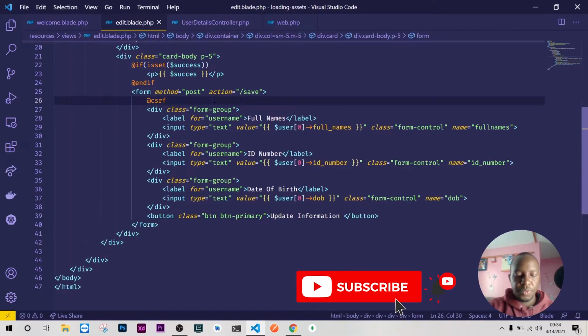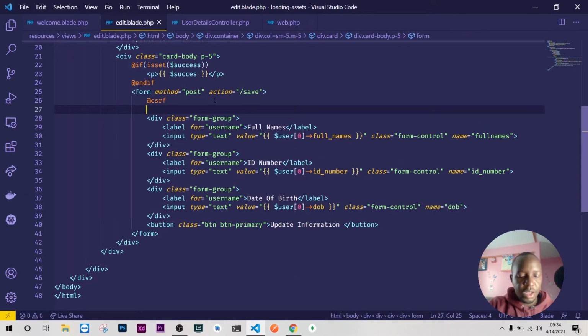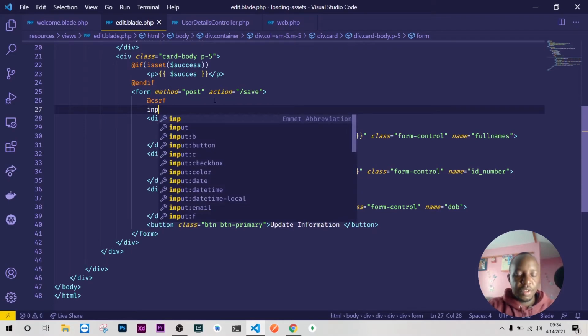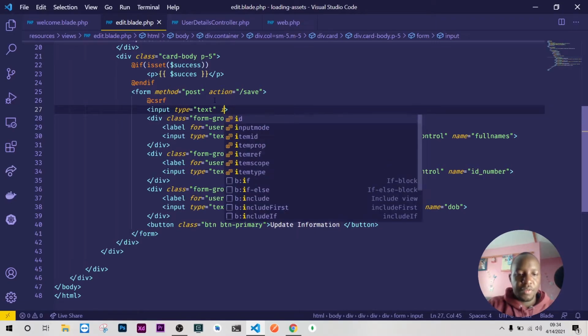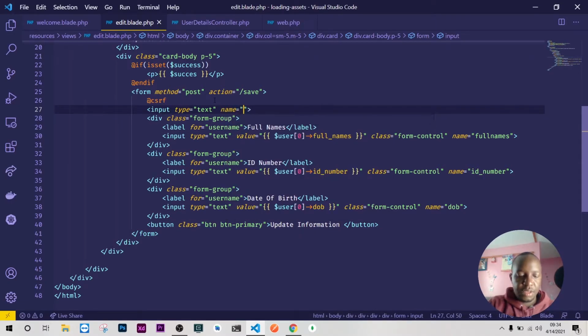So something that we didn't do is we didn't add the user ID here. So here, apart from CSRF, we'll add another hidden input that will have our user ID. It's not a must you do this, but I like doing it. So here we'll have name, this ID, value, it's going to be user, access the first element, and just pass ID like that.